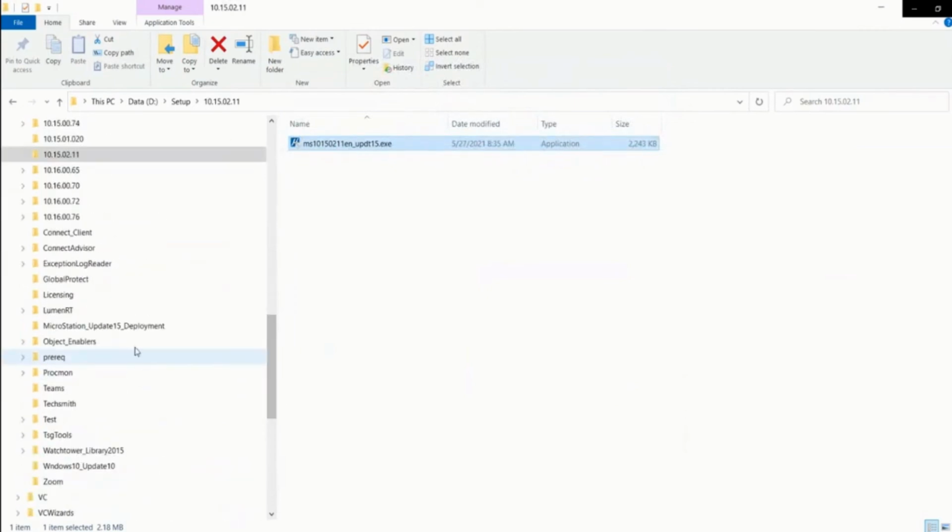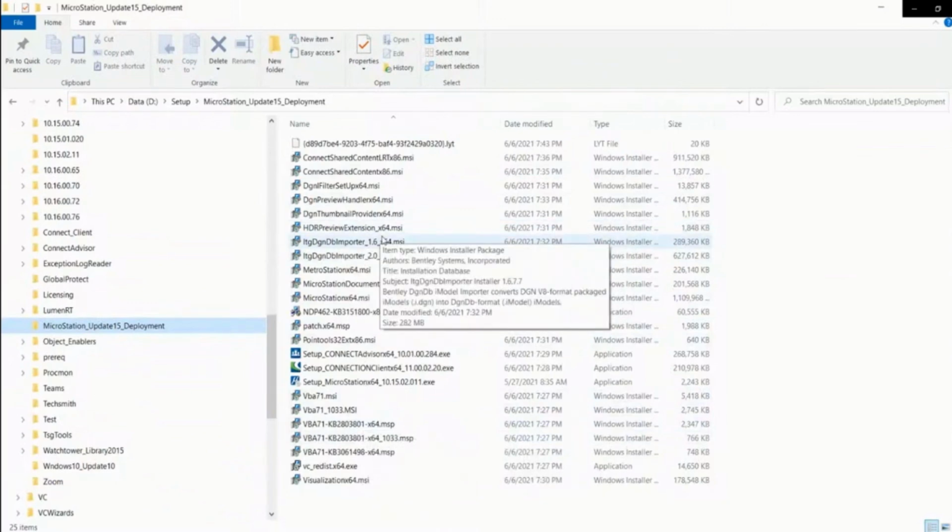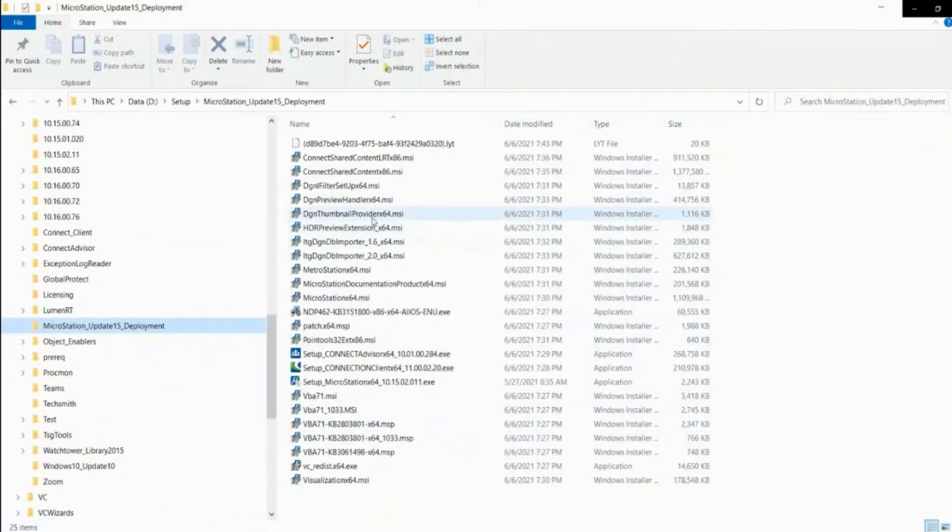We'll now look at the path and see what the deployment consists of. And basically, you see these are all the files that are required for installation. And now these can be zipped up and stored in a network location. They can also be, of course, implemented in some type of console for rolling out to your office or to your organization, as I mentioned, through SMS or SCCM.